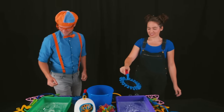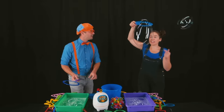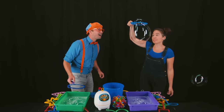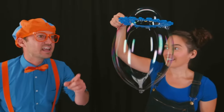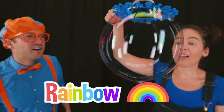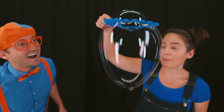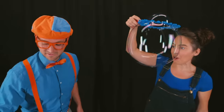I love colors. Did you also notice that when we were making bubbles earlier, you can see all types of colors in the bubble? Oh yeah, I see it. It kind of looks like a rainbow. How does that work? Well, the light shines on the bubble and refracts. So then you see all the different colors of the rainbow.